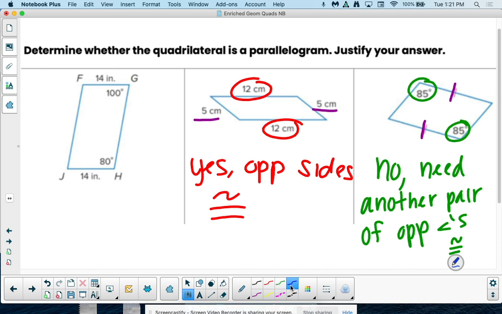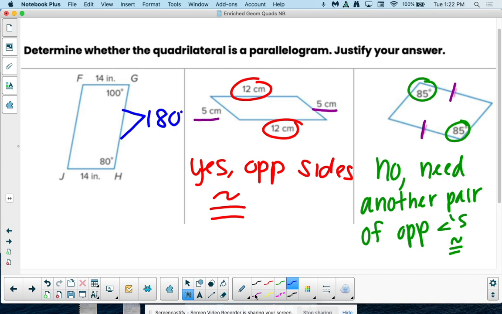Okay, now this first one's kind of goofy. What do you guys think? Yes or no? It actually is yes. But why is it yes? Fill in the boxes. 80 goes across, which gives you a corresponding angle. So I know that these guys add to 180. But wouldn't I need another pair to add to 180? No, because they would be opposite angles. You just put 80 in the top left. But I don't know that these are parallel, or do I? You do, because they're both 14.